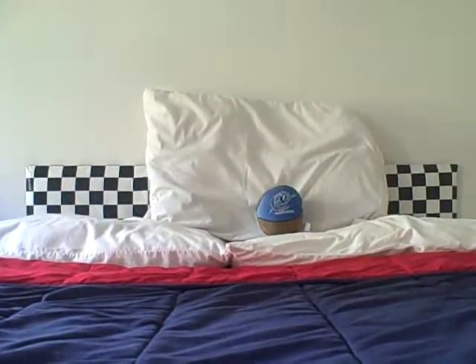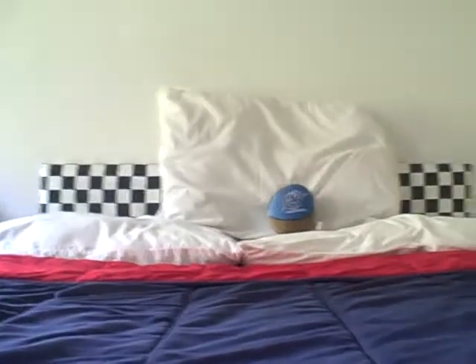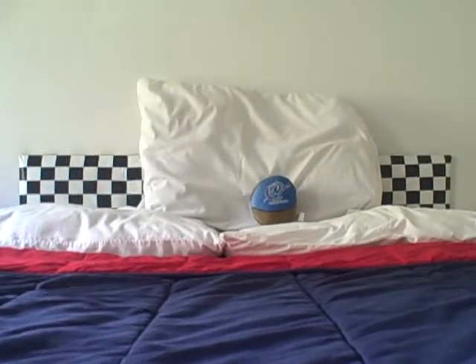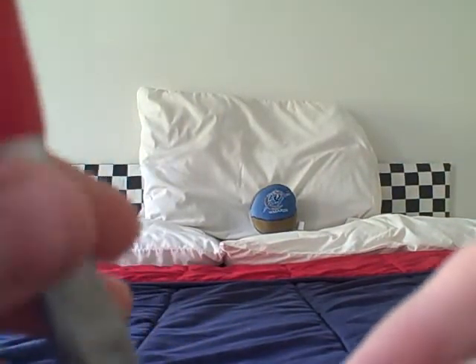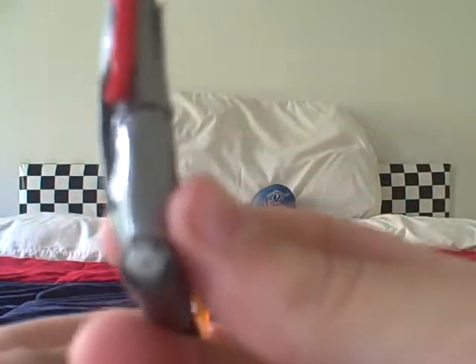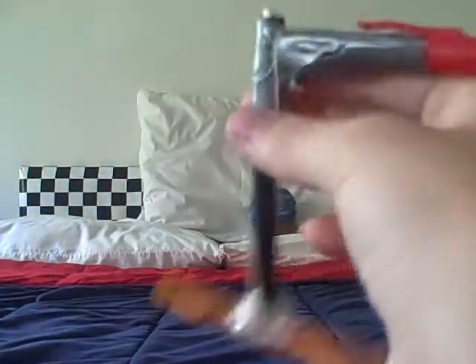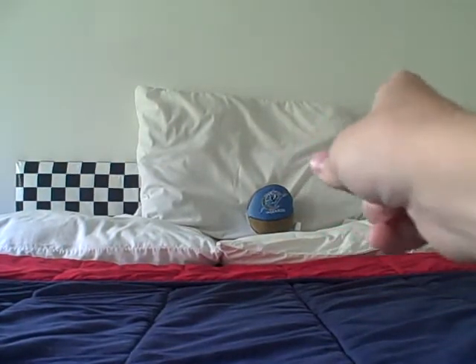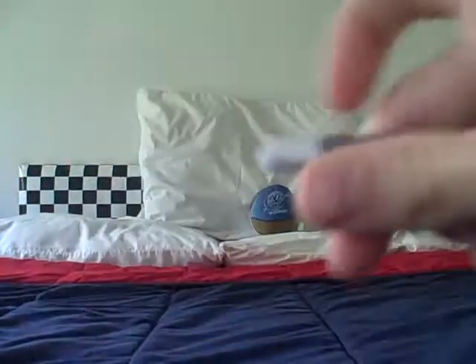To show you this, I'm going to take a BB from this little container of BB pellets that I got from a friend — I have to say thank you to my friend. You put the BB pellet in this, you close the cap. You could put multiple ones — that's why you would want to make this long, but not too long. Then you pull back the rubber band, the BB pellet drops into the main capsule, and then you shoot it. I don't think you guys could have seen that because of how small the BB gun is, but if you heard correctly, it hit the wall right over there.